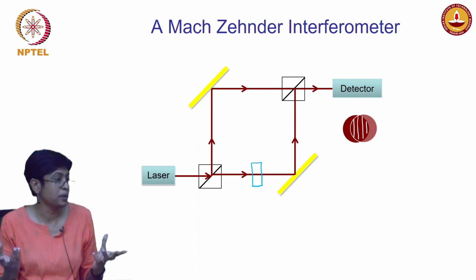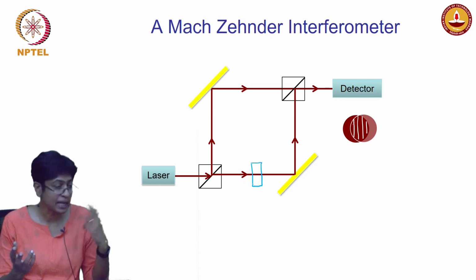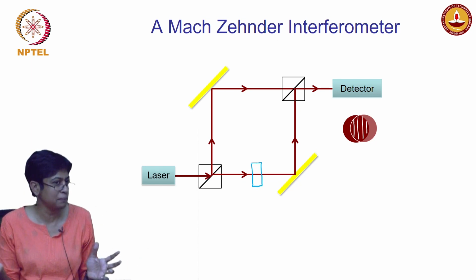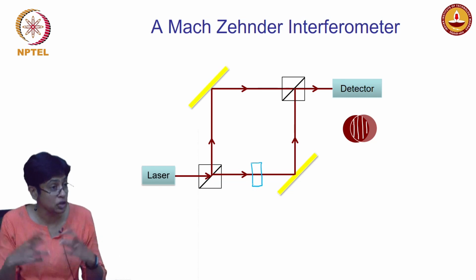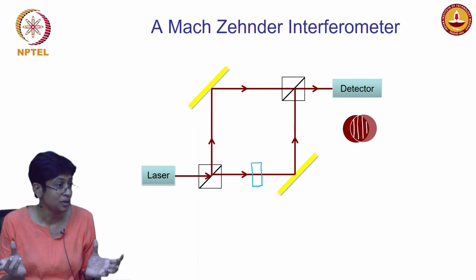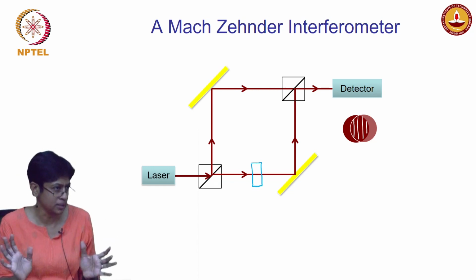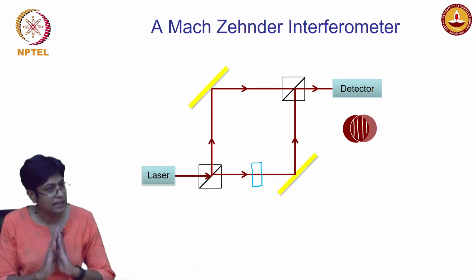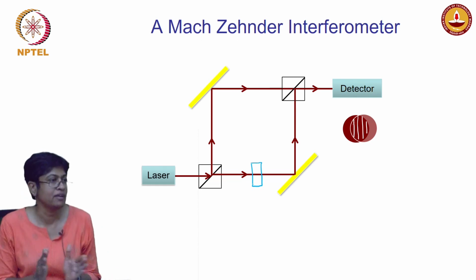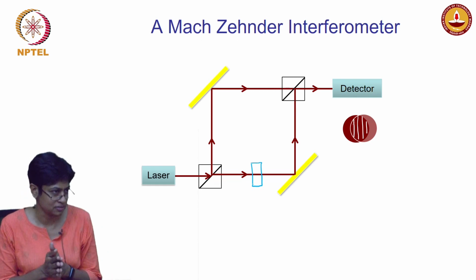I could use two wavelengths. Then something happens for lambda 1, something happens for lambda 2, and I can create an effective lambda, which is a function of lambda 1 and lambda 2. So there are many ways to get around that. But at the most basic level, that's my constraint. Okay.